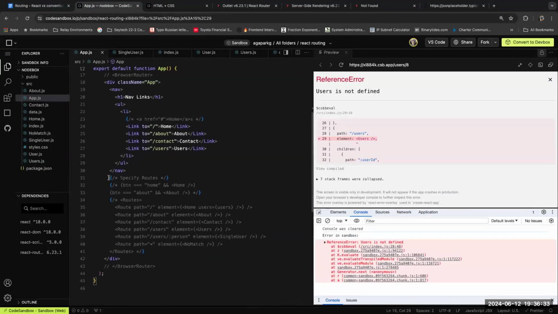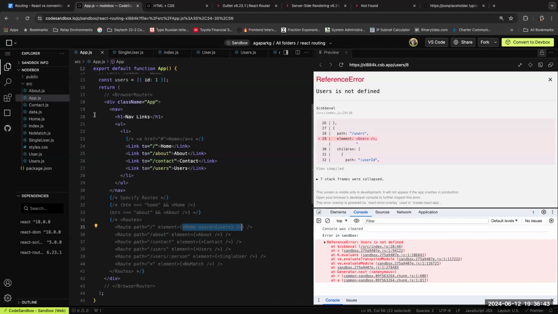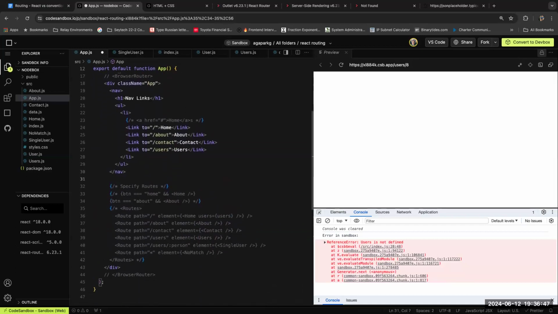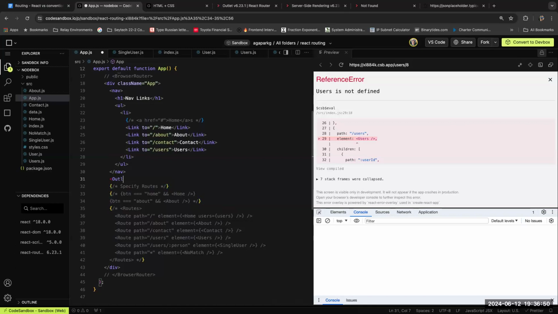So since we are using the second option of implementing React Router, when we used the first option, we were displaying these components based on the selected route. But since we are using createBrowserRouter, we need to use Outlet from React Router DOM itself.